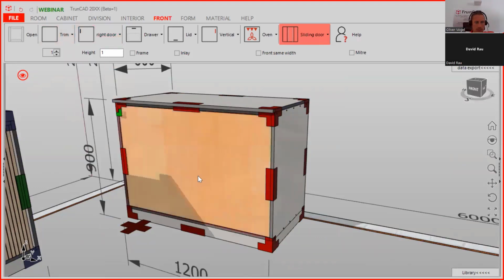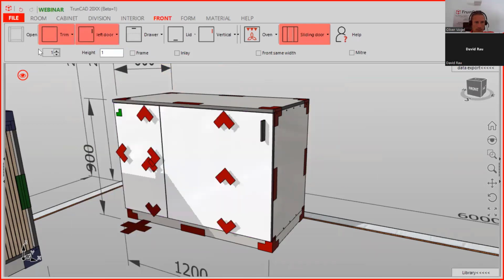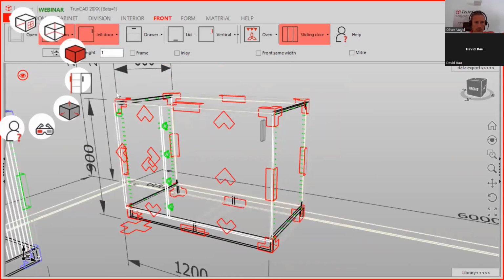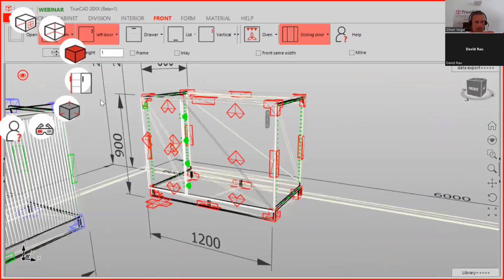And here we do it again with a left door. So, now you see the hinges are on the middle side. All right. I think that is also clear.